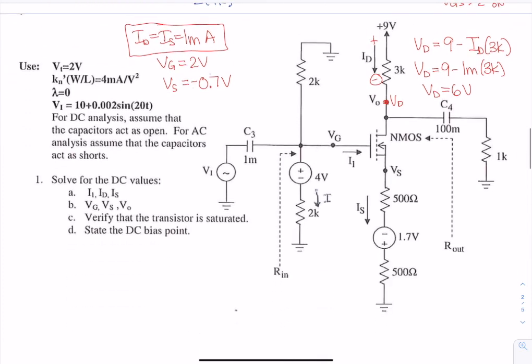Now we need to check all of these to see if this mode is correct. We need to check VGS is greater than VTH, and we need to check that VDS is greater than VGS minus VT. These are the conditions we need to check. Just note that my VT is mislabeled sometimes and should be VTH.